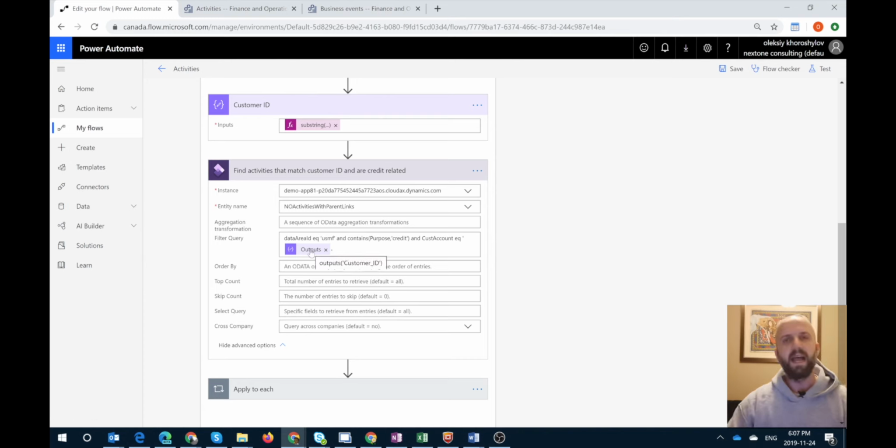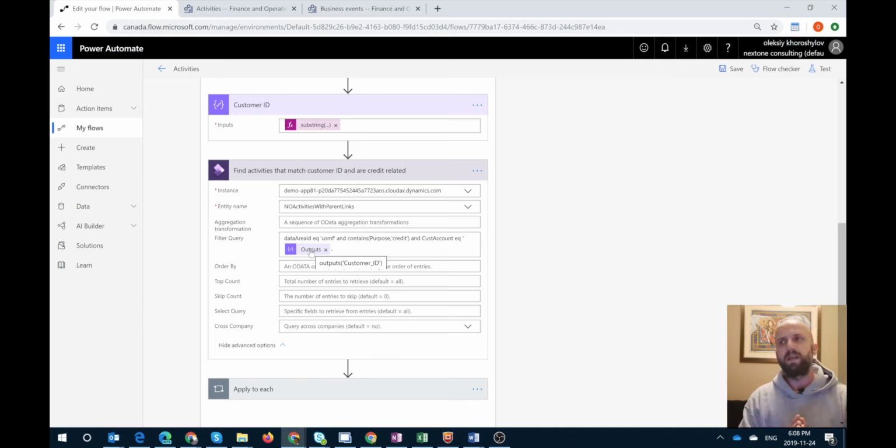So that's why, if the credit limit was modified for customer 1 to 3, I would like to return all the activities for customer 1 to 3 only. And on top of that, I would like to make sure that this list of activities for customer 1 to 3 is filtered to make sure there is the word credit in the purpose.